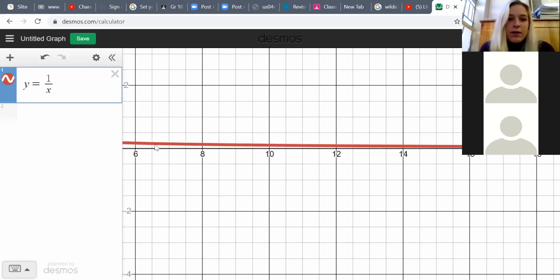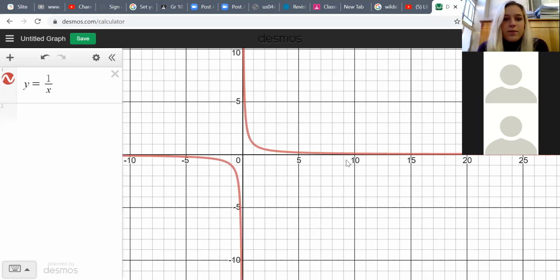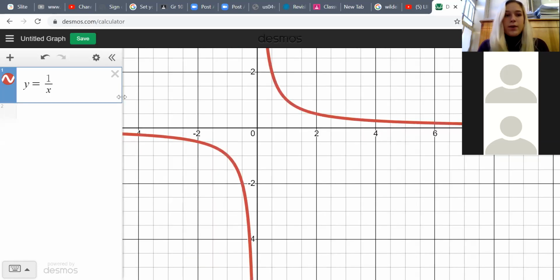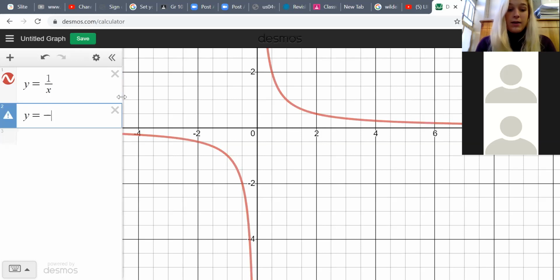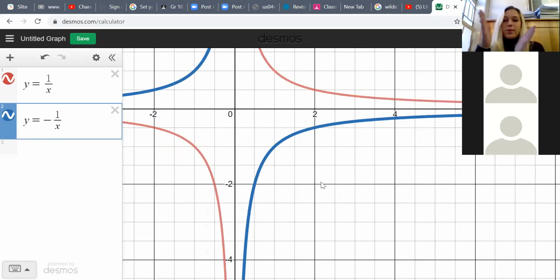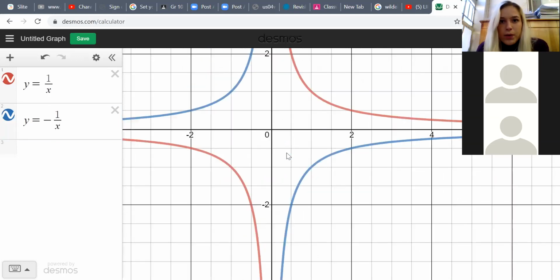We can see that as my x's go out, my y's will never reach 0. It just keeps going down and down, but it's never going to reach 0, 0. Okay, and this is our hyperbola. What if we do a negative hyperbola? Y equals -1 over x. You can see it's just a reflection. Instead of being in these two quadrants, it's in these two quadrants. Okay, I hope that was the right way around for you.